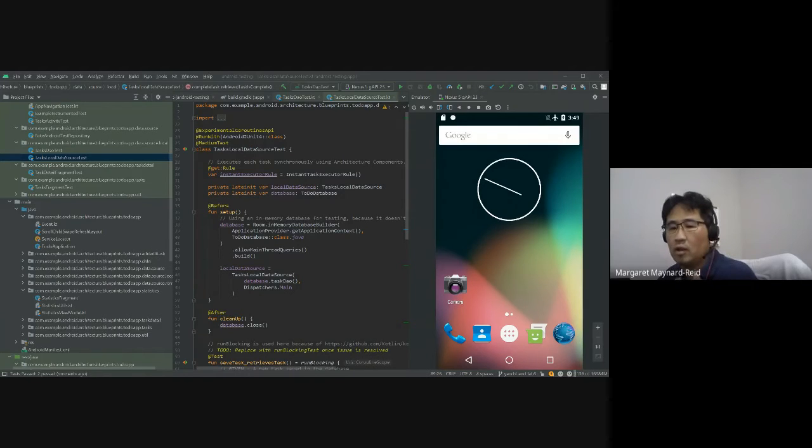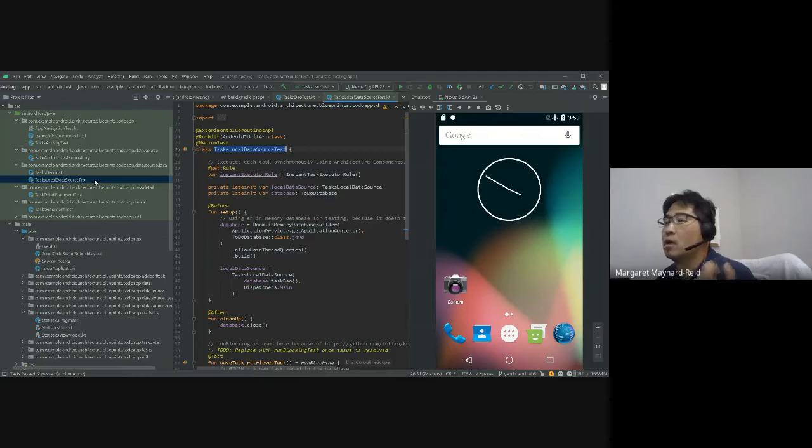So we were unit testing the task DAO. Now we want to actually test the integration between the task DAO and the local data source. And so what we want is, again, another file that is created under the same package under Android test. And then we want to create the local data source and the actual database. And in our setup, the database, again, is the in-memory settings.